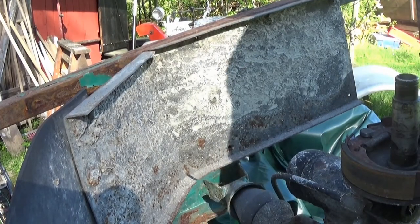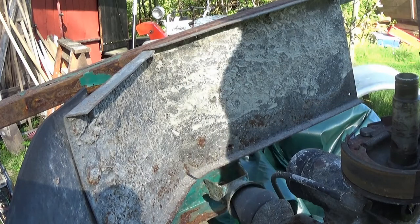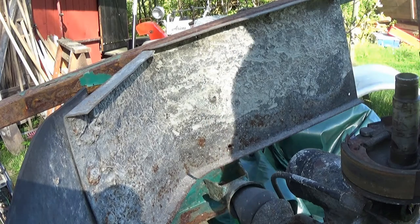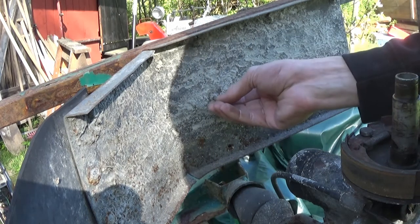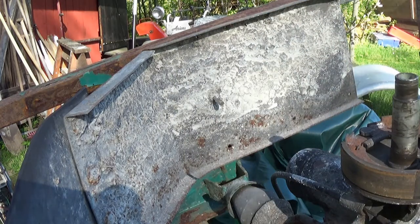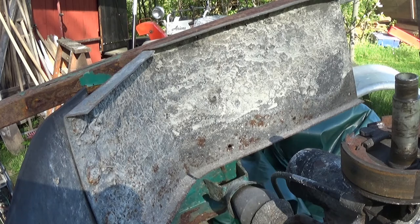Not that. Are you... no? Are you hex? No? Not that hex size, in any case. Yeah! I'd go with it being a... what's that? T-shugi? T-20? Torx 20 in English.